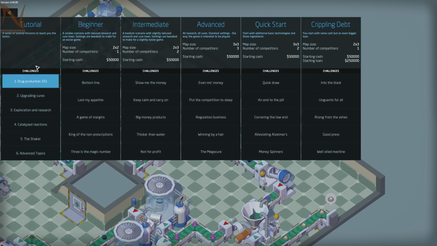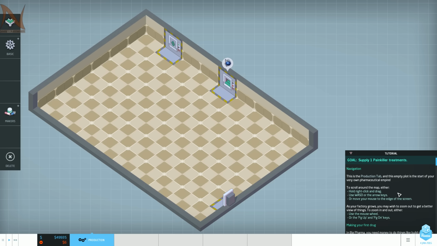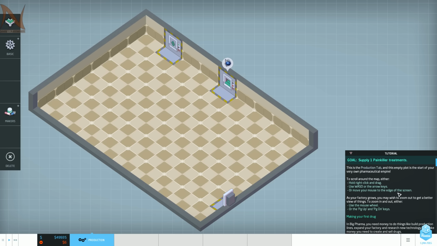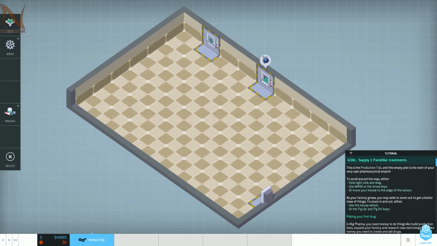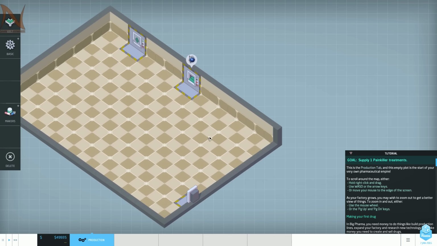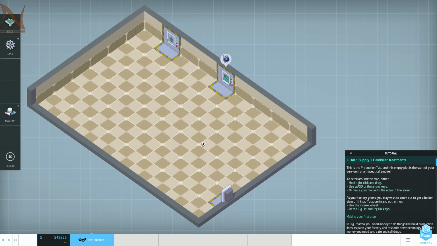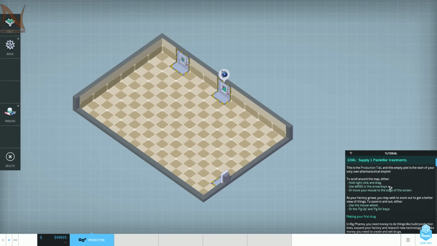So how do you make drugs? That is the question. So what do we do? Let's see, hold right mouse to drag. You can use WASD, that works. Edges of the screen works. Okay, so you can just navigate around. WASD works pretty nicely. Let's see, scroll wheel scrolls, that's also pretty decent.